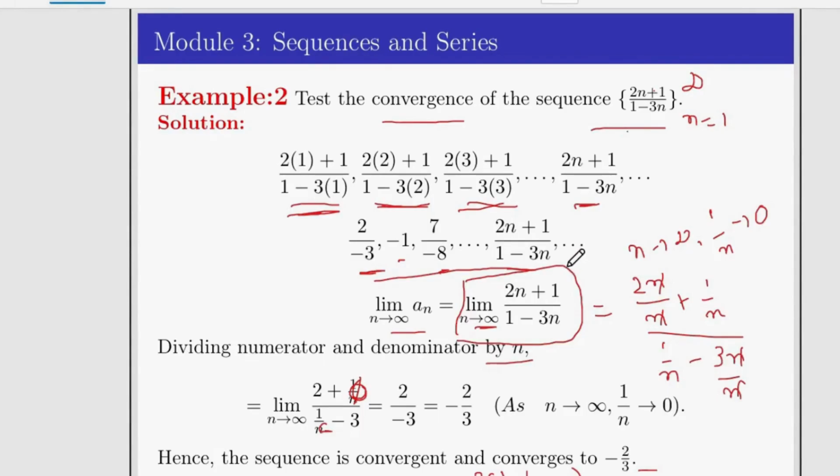So in the exam, no need to take these two values. Here I am considering these terms only for understanding purposes. But in the exam you should start from this one directly: directly take limit n tends to infinity of an, and on the nth term apply the limit. So in the exam no need to show these terms. Here I am showing you just for understanding purposes. So I think you all should understand whether this sequence is convergent or not.